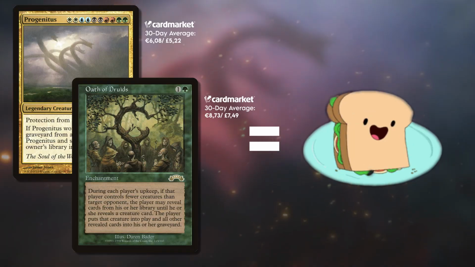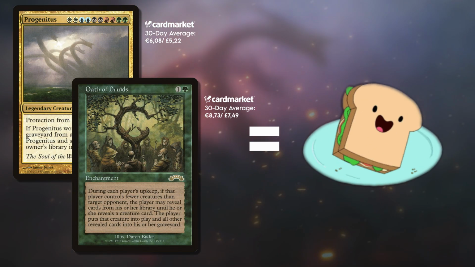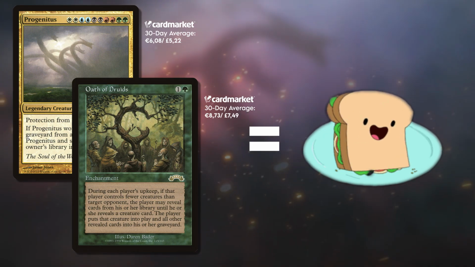And the coolest thing about this combo is when new players come and they want to play a cool deck, this is one of my favorite things to recommend. This card is like 5 to 8 euro, and Progenitus is 2 euro. So you can just tell a new player, listen, for 10 bucks, for the price of like a really large sandwich, you can get a 10/10 indestructible protection from everything onto the battlefield.